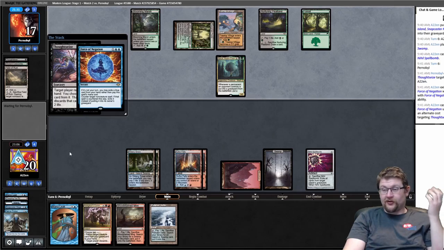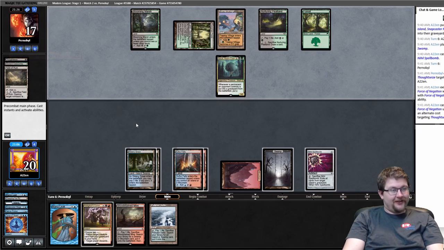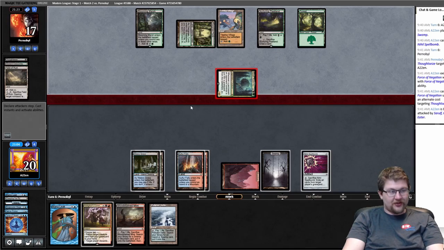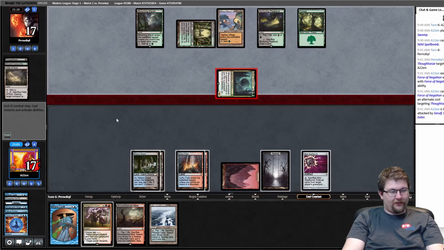They should be happy about this. They got 2 cards for 1 out of their Thoughtseize, which is about the best a Thoughtseize can do when it's a 2 for 1. Not as good as when it's a Time Walk. That's the optimal Thoughtseize scenario. But when it's a 2 for 1, it's pretty good.